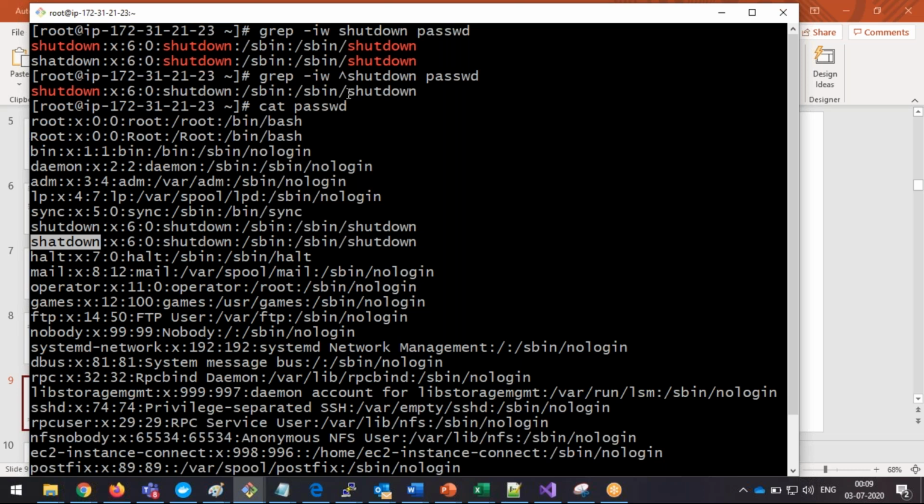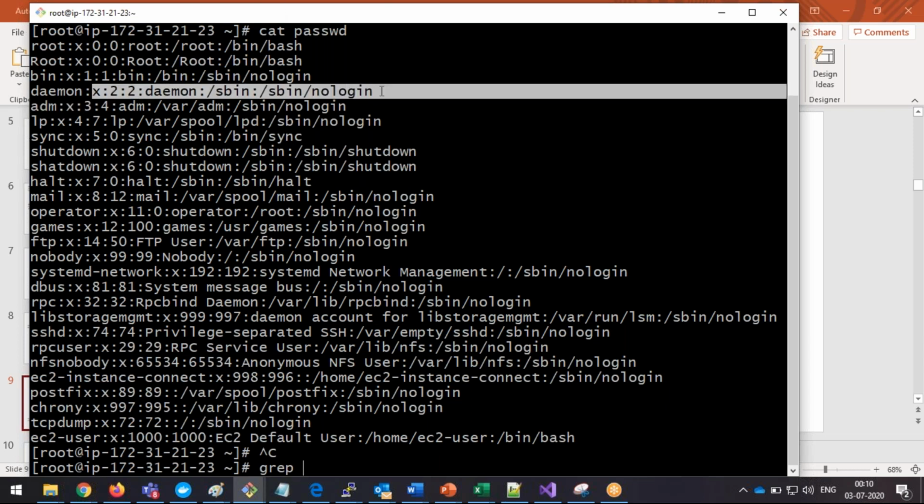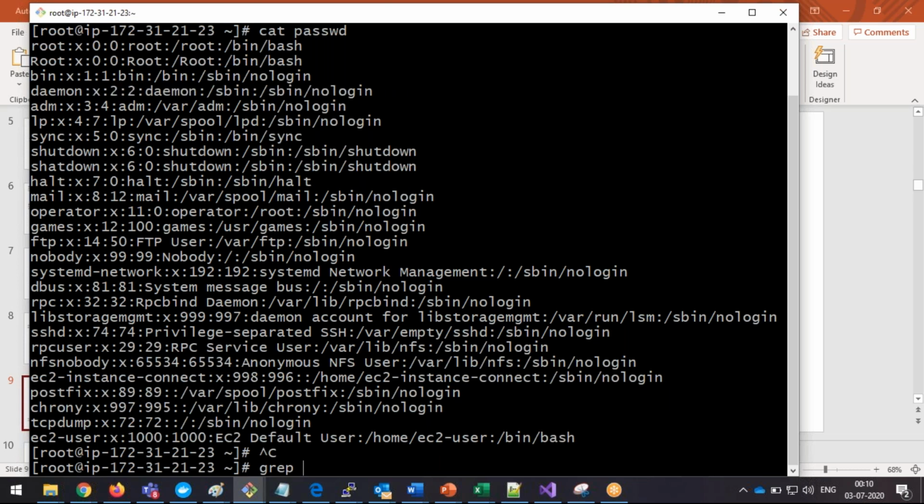Same. All the users' information you are going to find with the grep command. But the cap symbol has to be used, and then only it is going to search exactly the usernames, not in the other parts of the record. Otherwise, grep will search the entire record, and wherever in the record, whatever the position, if the word is matched, it is simply going to pull it out. If I don't use the cap symbol.